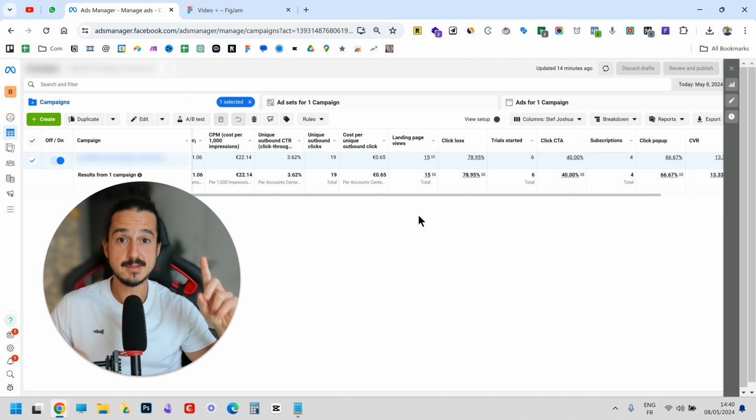The first one is people are bouncing. Your website is too slow, not interesting enough. They are not intrigued enough, so they click because, I don't know, the image was nice, the video was nice, they click, but it's too long, they just don't bother, they move on. That's one reason. Second one is the tracking.